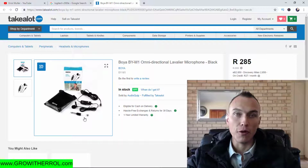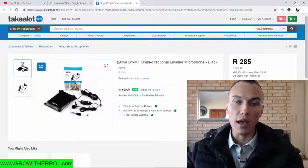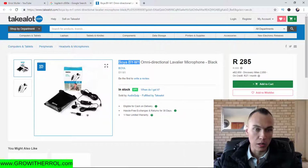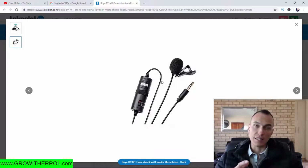And then the microphone. I'm using a microphone, so you can see it's attached to my chest right here. I'm using the Boya BY-M1 microphone. Let me show you what it looks like. That's what it looks like. So that is what I'm using, the C930 Logitech webcam as well as the microphone.